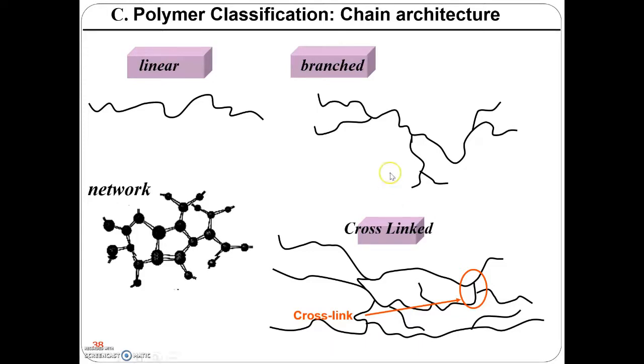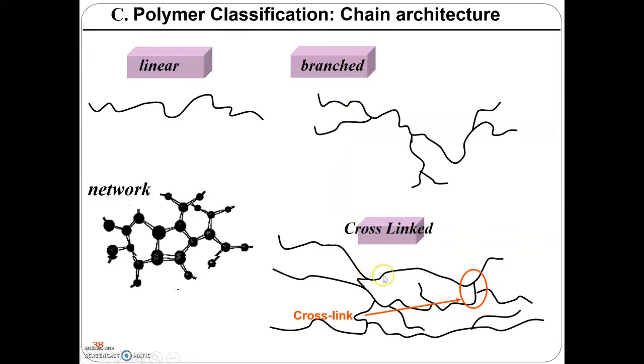When we talk about linear polymers, the monomers are joined together in a linear manner, forming a long straight chain. While in branched polymers, some monomers are joined as branches of different lengths on the polymer backbone. The polymer backbone is the principal polymer chain, and these are the branches. So we have this category of polymers named branched polymers.